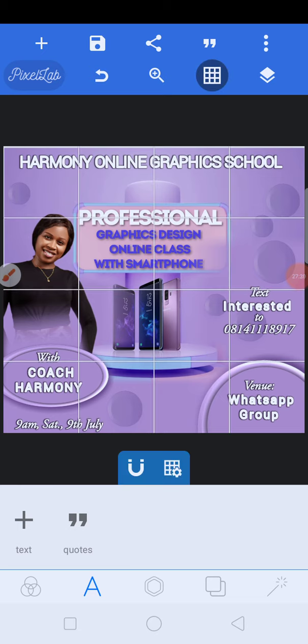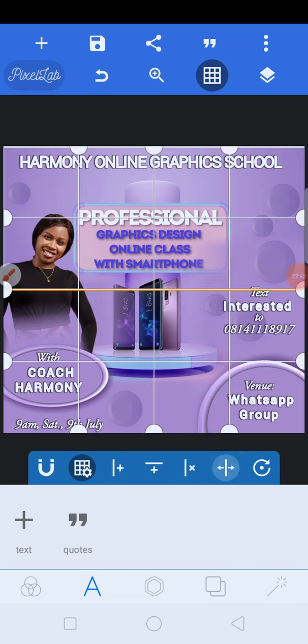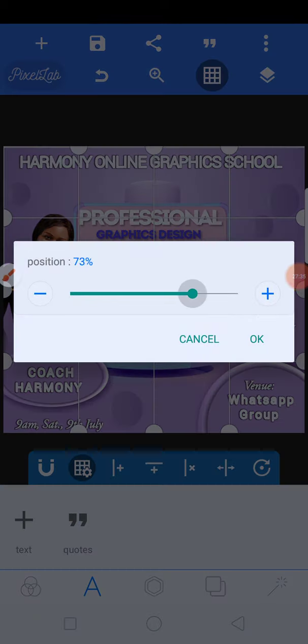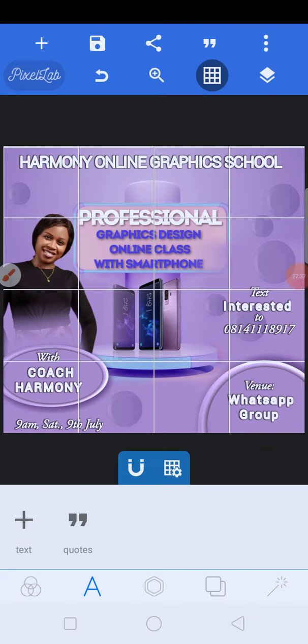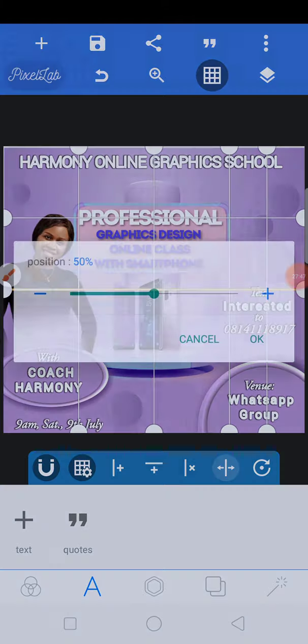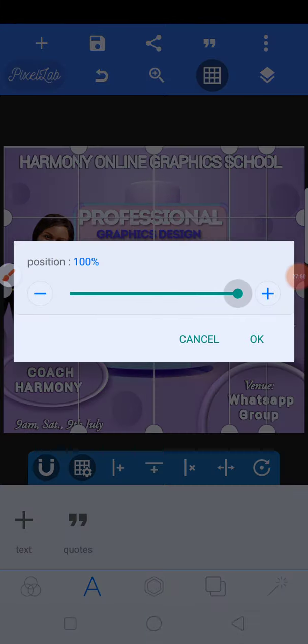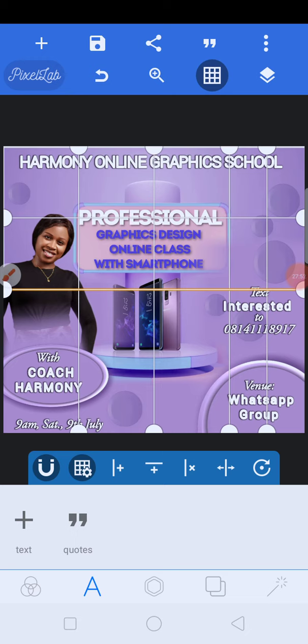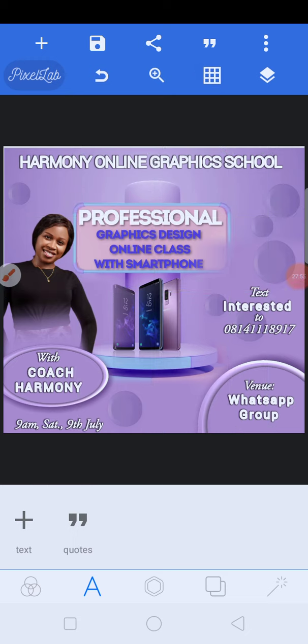Position, cancel. Just click on it. See, even me, there are many things I still need to work on in this app. It's a very beautiful app. It's just a representative of your Photoroom, of your Photoshop on your phone.